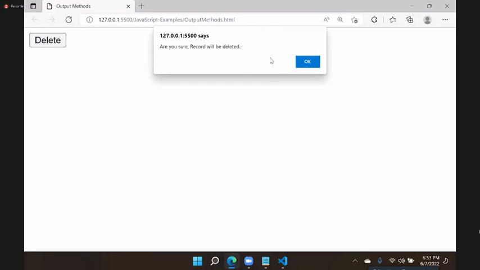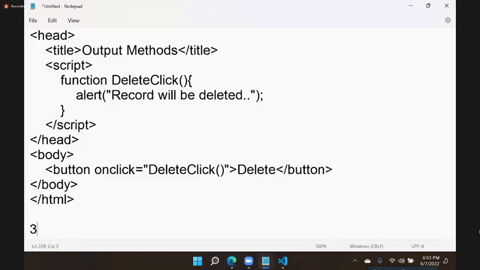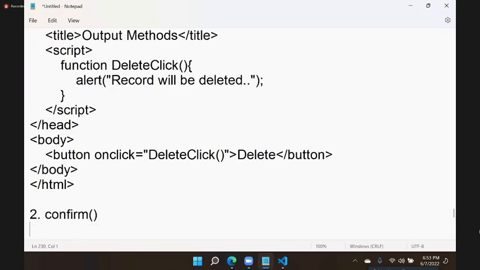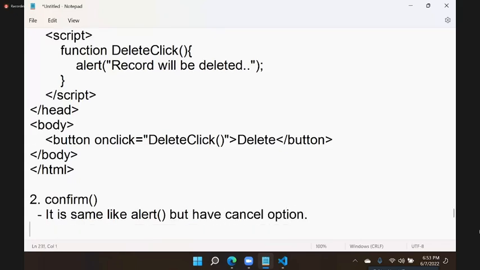No, I want to cancel, but there is no cancel. For cancel, you can use confirm. Confirm is the same as alert, but has a cancel option. Alert doesn't have a cancel option, but confirm does.